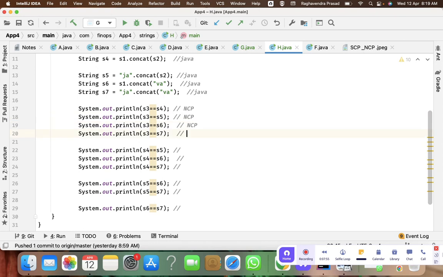Because if it goes to the NCP, though the content is same, a new object will be created for each and everything. It doesn't matter whether it is already available or not, right?